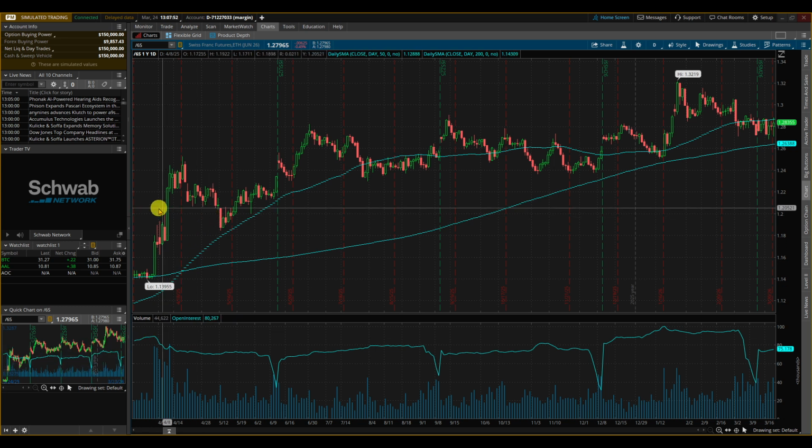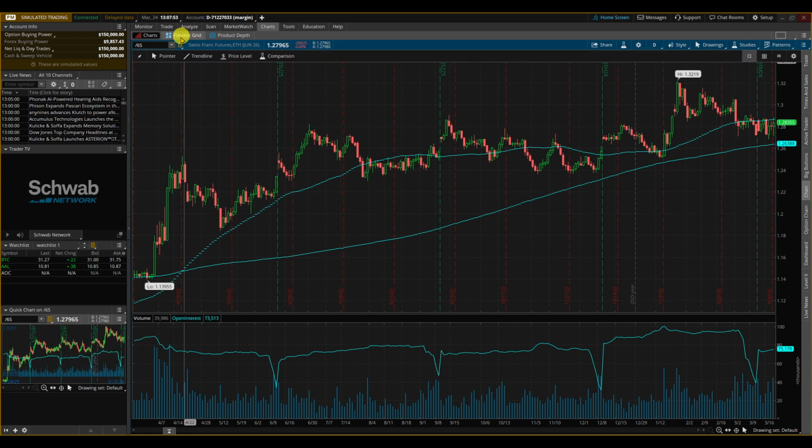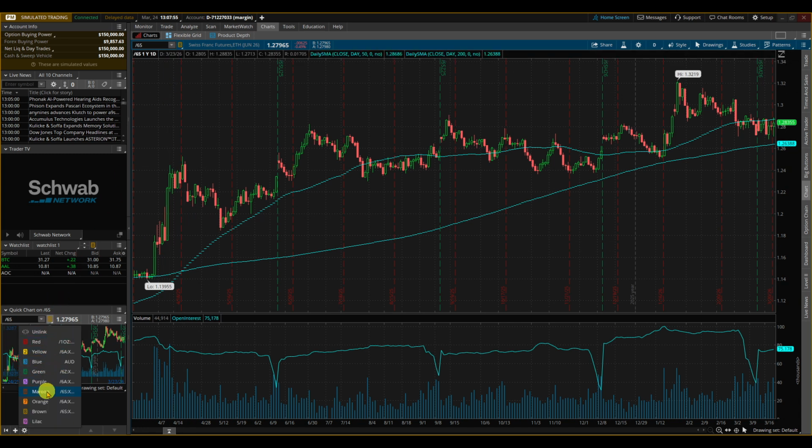With both the chart and the watchlist set to the same color, the link is active. Click any symbol in the watchlist and watch the chart update instantly to that ticker. If the chart doesn't change, double check that both link icons show the same color. That color match confirms they're in the same link group.